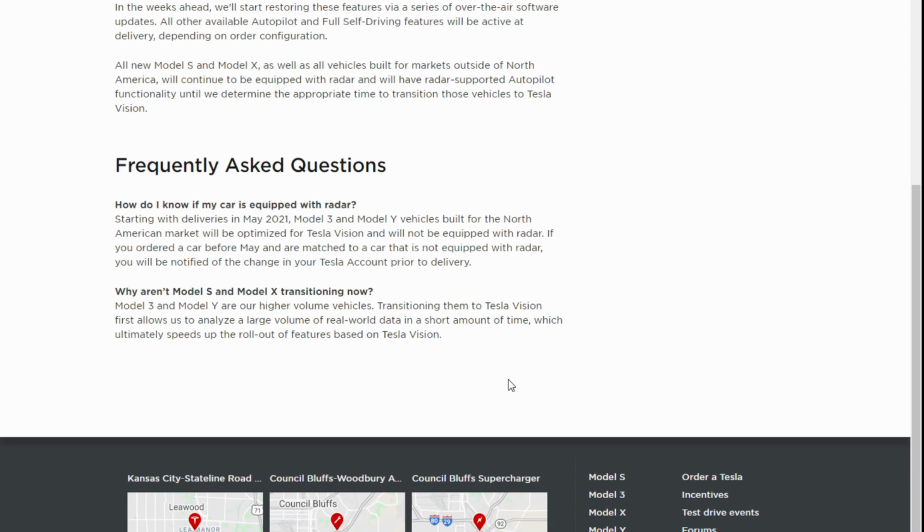But whatever, this does actually confirm that Tesla will be continuing to use radar in their Model S and Model X vehicles. So clearly the removal of radar is not the reason the Model S and Model X are delayed. So I find this all interesting. Elon's been alluding to this for a while, that Vision is the future for Tesla and they're going to stop using radar. He said they were pulling them out of production, which seemed like a drastic move to me, but it looks like they are in fact doing exactly that. So they're all in on Vision for the cars coming up.